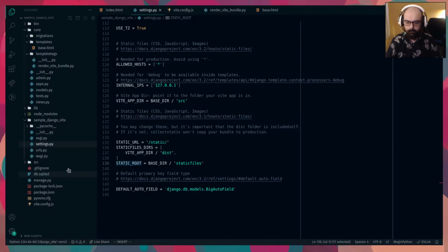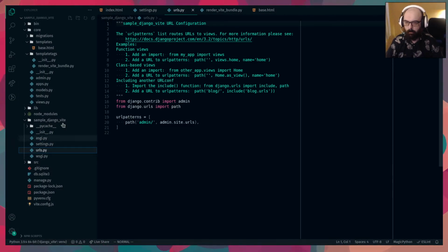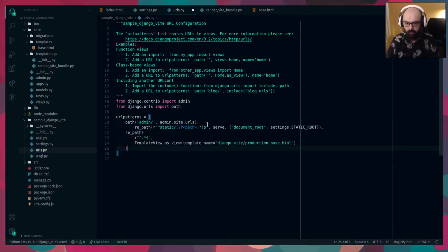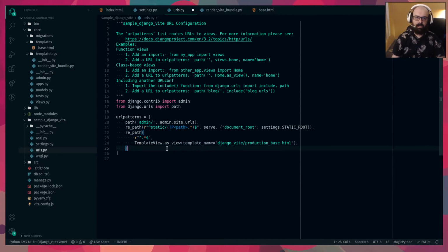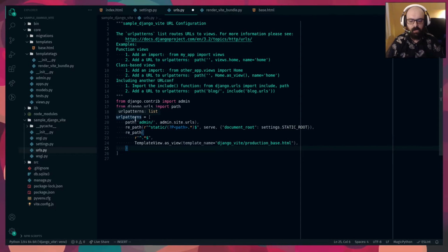Okay. So yeah, we created the template, but we need to add a route to it. And I do it by using this re_path here. The idea is that first it tries to get all of the URLs.